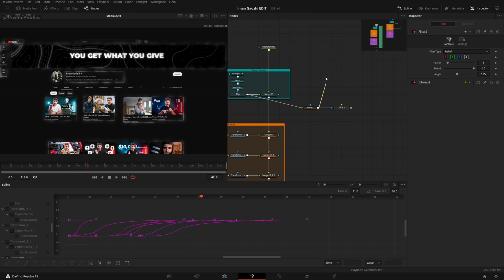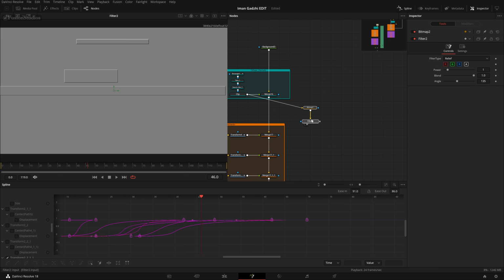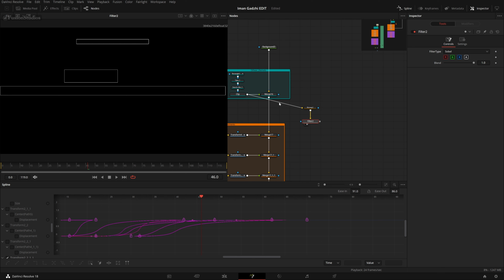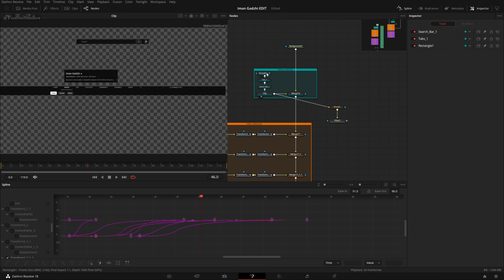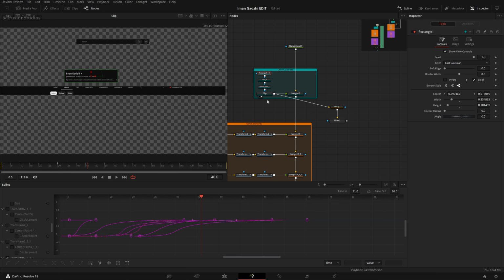And then right clicking this bitmap, holding, and put it into the input instead of effect mask. Now if you will see the filter, in this filter, instead of relief, you need to change it to Sobel. Now you see we get that border of all of these three masks. So let me just explain what this is doing. We have this clip and we are taking it as it is, okay? And because it's animation properties in this rectangle, we don't need to do any changes.